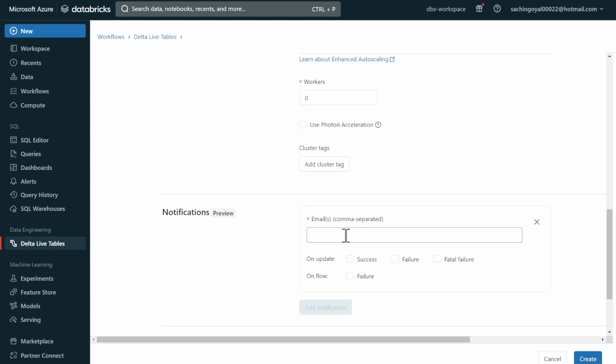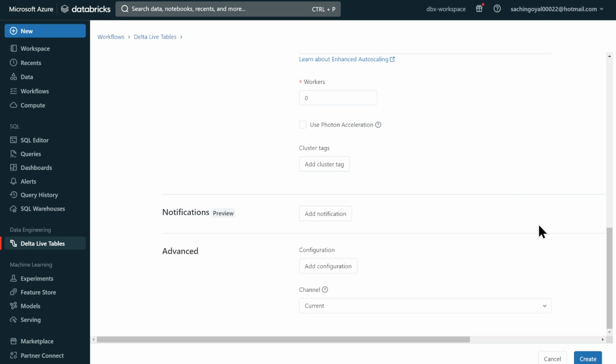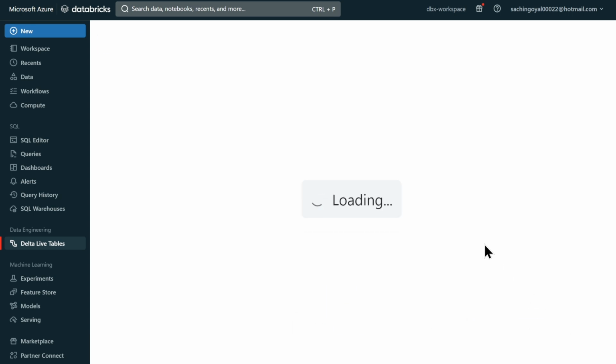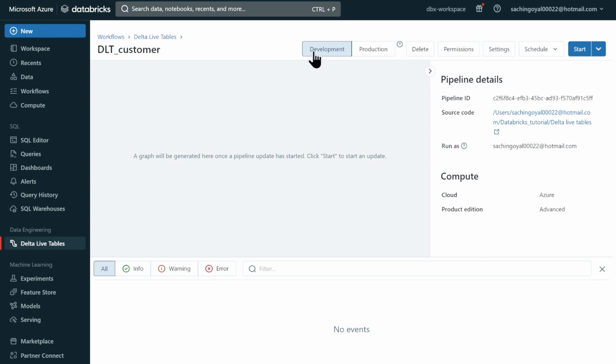Notifications can be used for email subscription on success or failure of the pipeline. Channel is the version of the DLT pipelines; I am using current. We'll hit the create button. The other options on this are development or production.